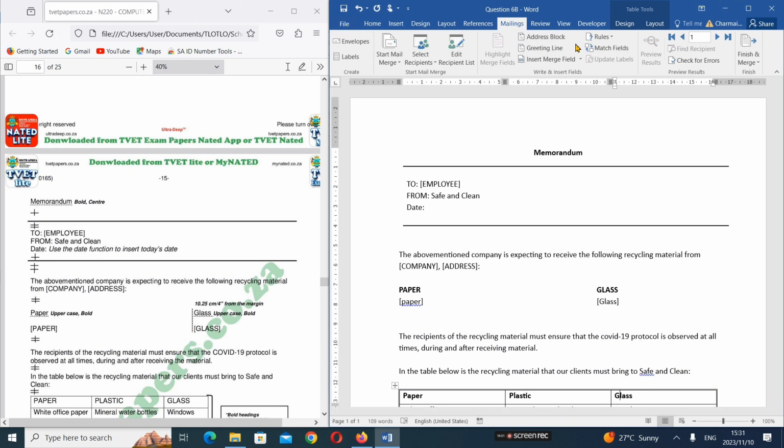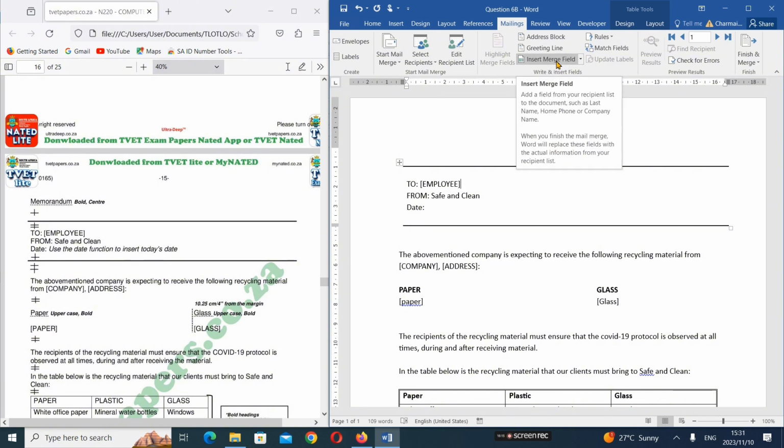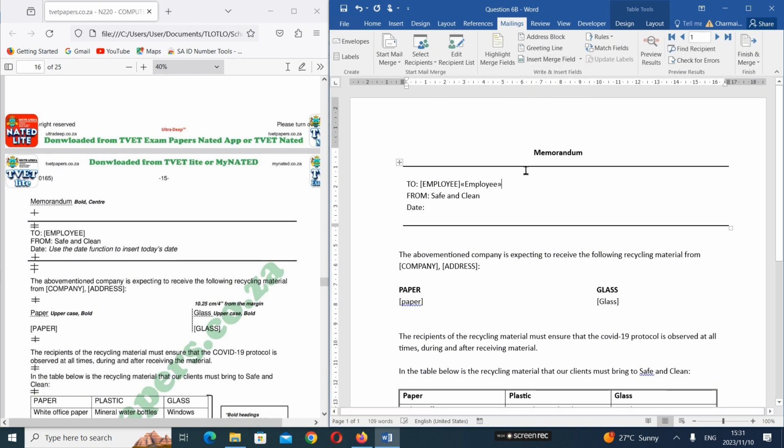Now you see all this information appears. Before, this information didn't appear. Now all this information appears. So now what needs to happen, just click here, and then from there what you can do is to just say insert merge field. So here it's employee, so you just click on employee, and then this will appear. So just remove the first employee, the one that you had before. So just remove that, and then do the rest for everything else, which is your company.